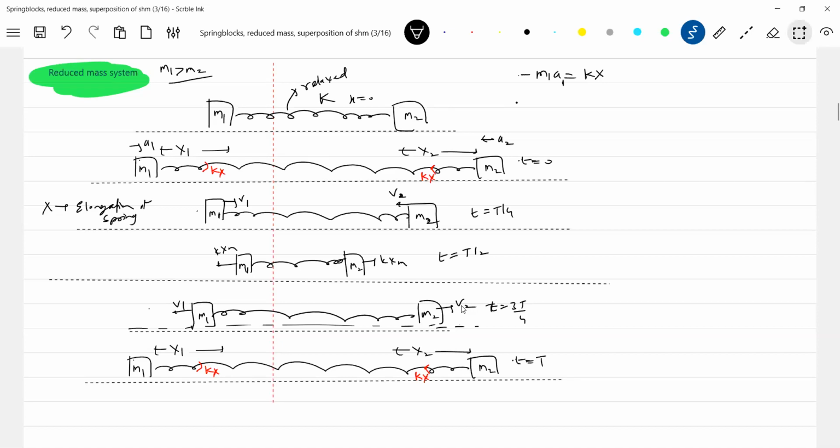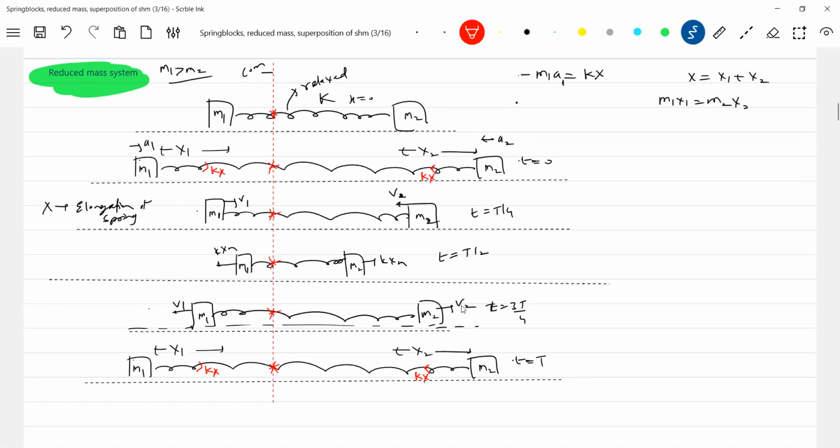So therefore, what is SHM? The acceleration of the block should be proportional to the negative of its displacement. So I should replace x in terms of x1. Anybody's help, you can take it. We know x is equal to x1 plus x2, and from the center of mass concept, m1x1 equals m2x2. From where I'm writing, the center of mass will not shift, no? This is the position of the center of mass. It will never shift. Though the blocks are oscillating, the center of mass will not shift.